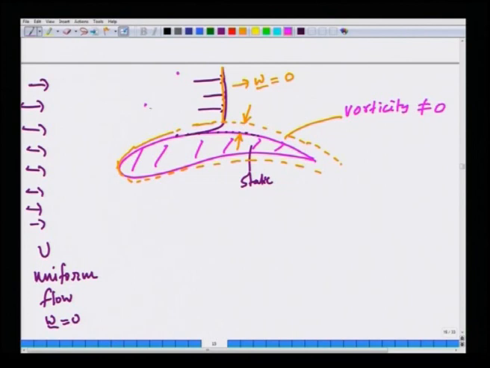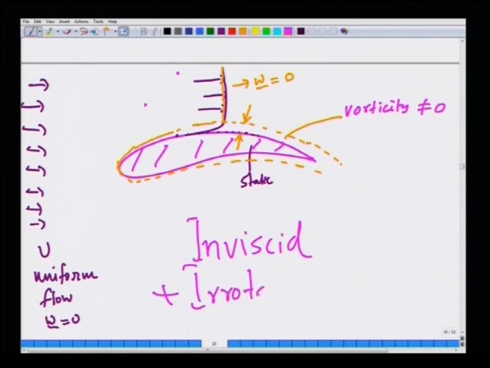So, the moment you make the inviscid assumption, you get the Euler equation. The moment you make the irrotational assumption, that is the vorticity is 0, then you get the Bernoulli equation result, that p by rho plus half v squared plus g z is constant across any 2 points in the flow. You need not follow a streamline. Such inviscid and irrotational flows are called potential flows.